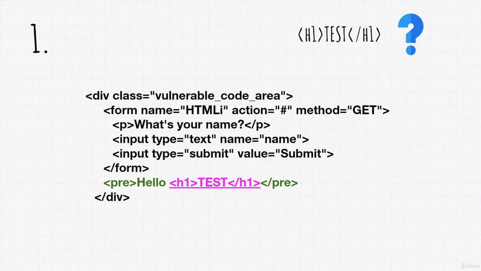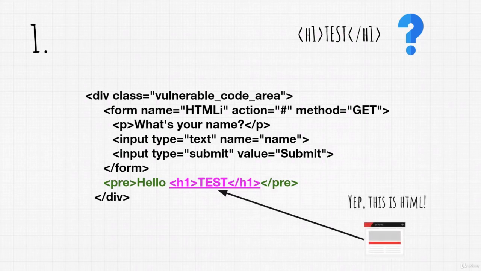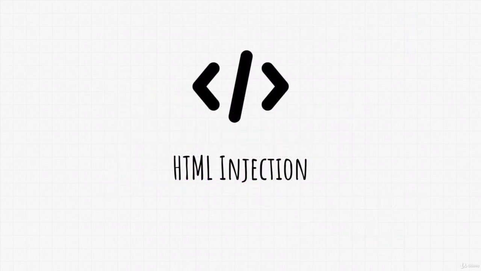But the question is, how will the website process it? Is it going to process it as a regular string? Or will it process it as HTML code? If the website processes it as HTML code and it outputs test written in header size 1, then we can conclude that the web page is vulnerable to HTML injection and that the user input field isn't filtered well enough to block HTML tags and HTML code. Okay, this was an example in theory, but right now let's see how that would look in practice.